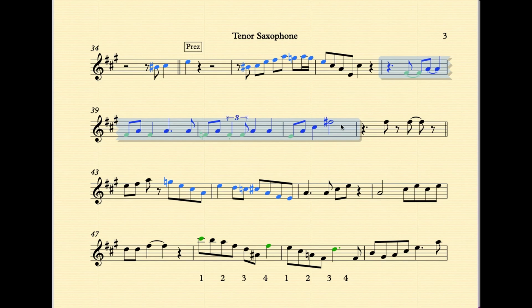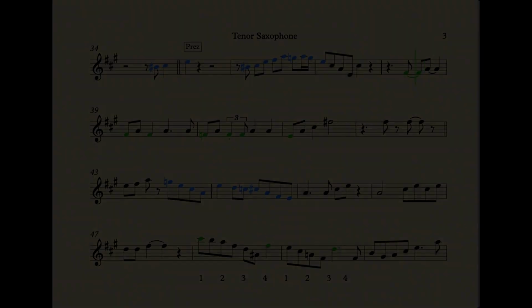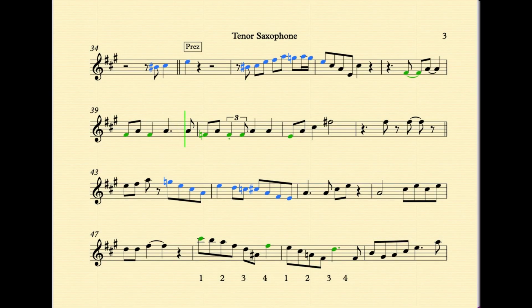Now the next one is a rhythm phrase. And it's really interesting because we have 2 melodies running at the same time. The first melody that we have are these green notes, which are all descending. The second melody we have are these black notes up here, which are all staying the same. So you get the sound of 2 different melodies occurring at the same time. It's very, very cool.